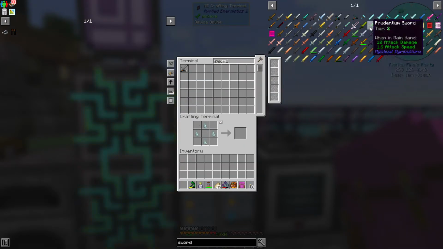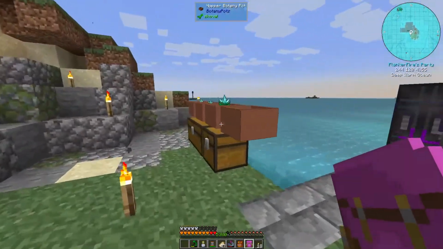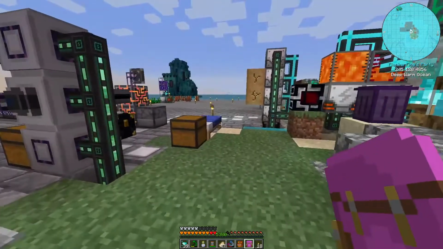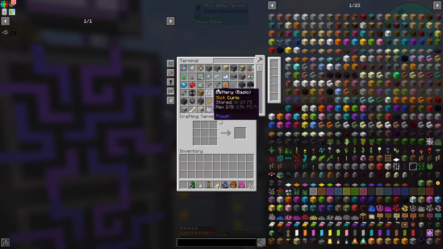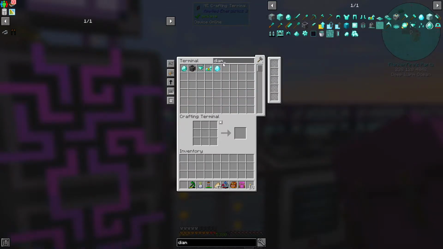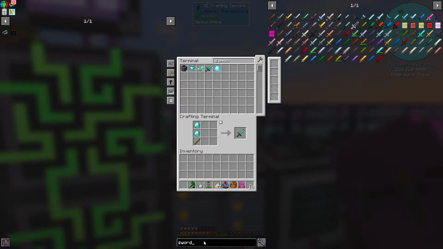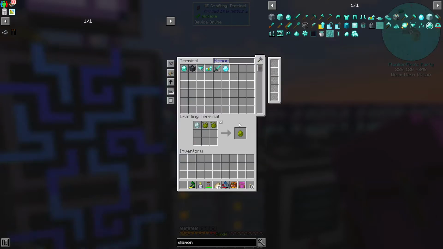Make a bunch of those. Okay, I used up all the diamonds. Oh boy. No, I can't make the diamonds. Diamond. Oh, here we got enough. Diamond sword. So let's close that up. All right, that's four diamonds. So we do have four. So diamond sword. And then we need two of these guys.